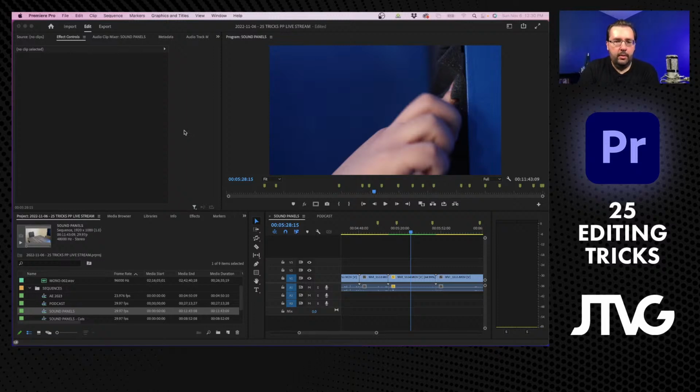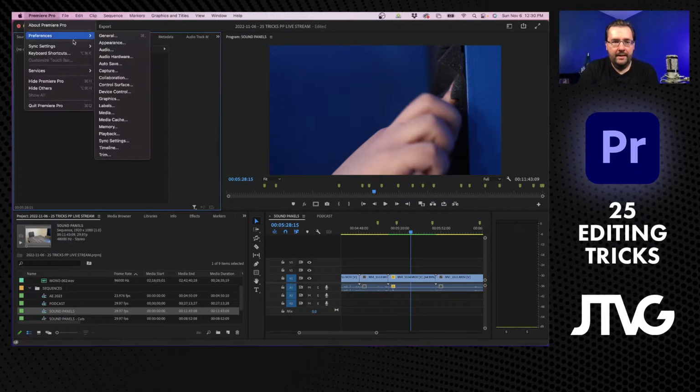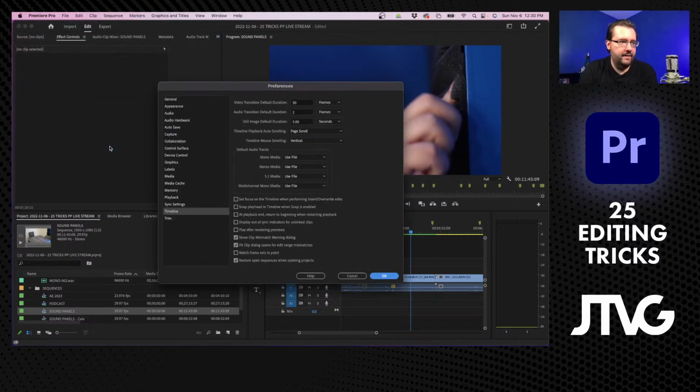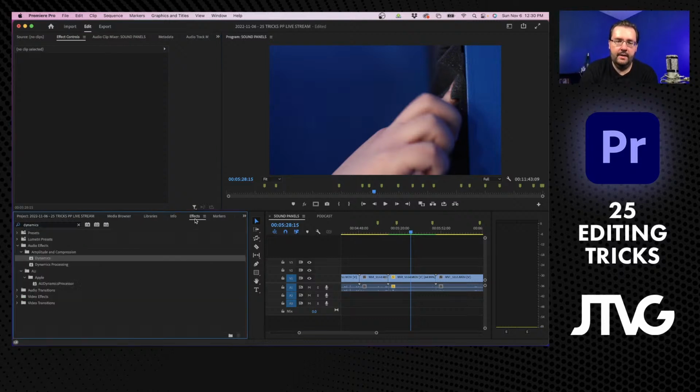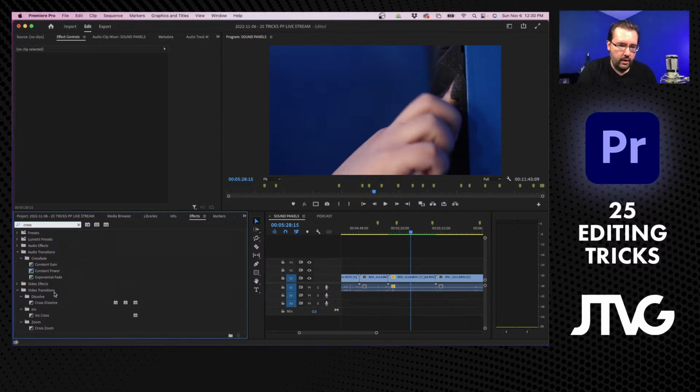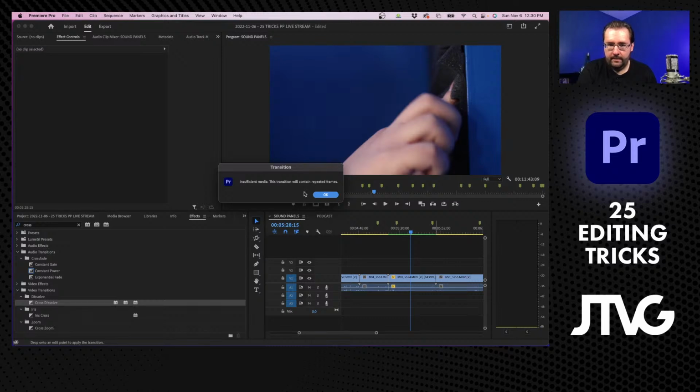Alright, so a few other Premiere Pro preference settings. If we go back into Timeline, you'll notice that there is the default transition. It's automatically 30 frames, but say if you wanted it to be shorter or longer, you can actually change this amount. So say if we wanted very quick transitions, we want 6 frames. You can click 6, click OK, and then when you go into effects and search for cross dissolve, you can click and drag this onto your cut.